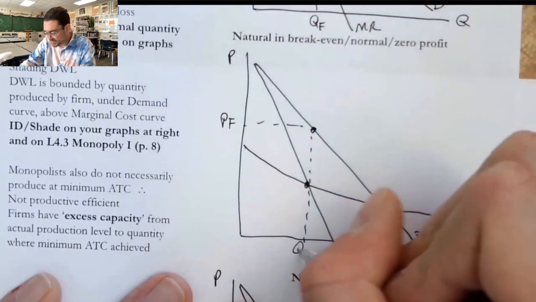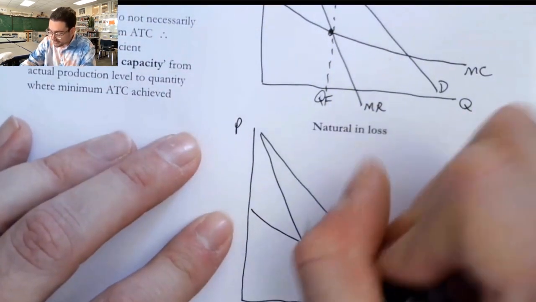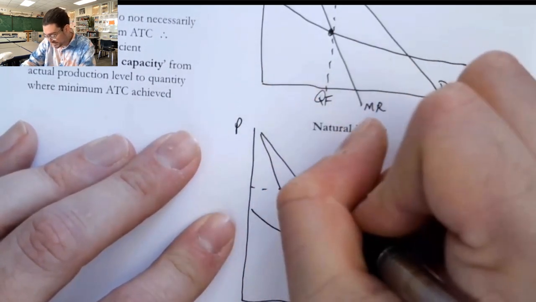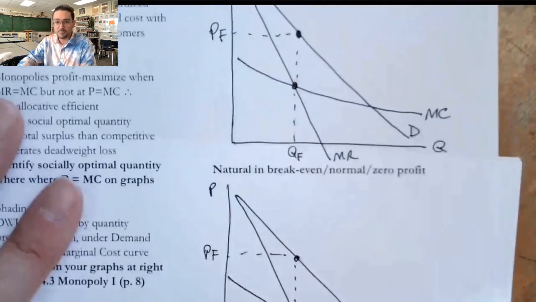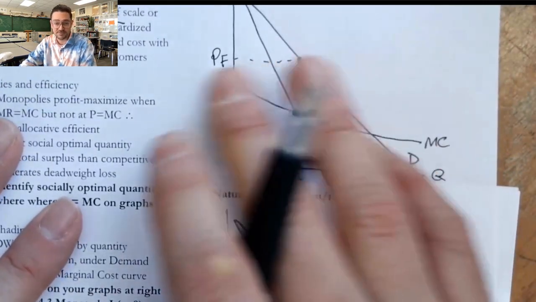So the first step is going to be draw demand and marginal revenue, then put that marginal cost curve on, then determine the quantity, and then determine the price. So it is a stepwise order that we like to do these things in. That way we don't forget any particular steps. So again, demand, marginal revenue, then marginal cost, then determine that quantity, then find that price.